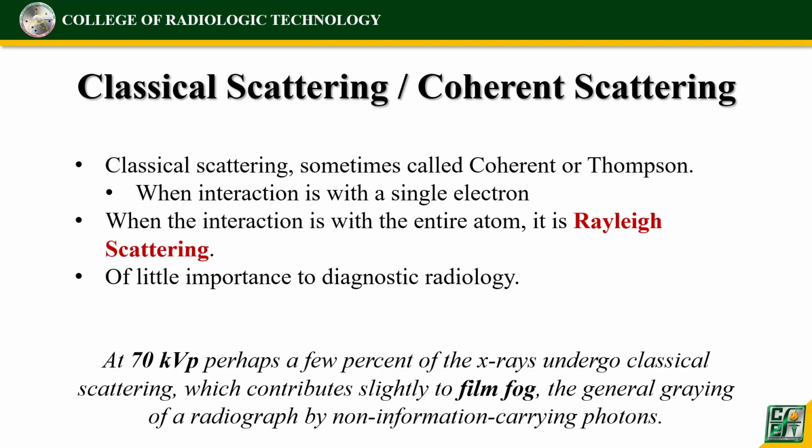So, may dalawang klase o dalawang uri ng coherent scattering. Okay, so ito tinatawag na Thomson scattering kapag the interaction is with a single electron only. Okay? Kapag naman the interaction is with the entire atom, it is called Rayleigh scattering. Okay? So, classical scattering, coherent scattering is of little importance with diagnostic radiology.